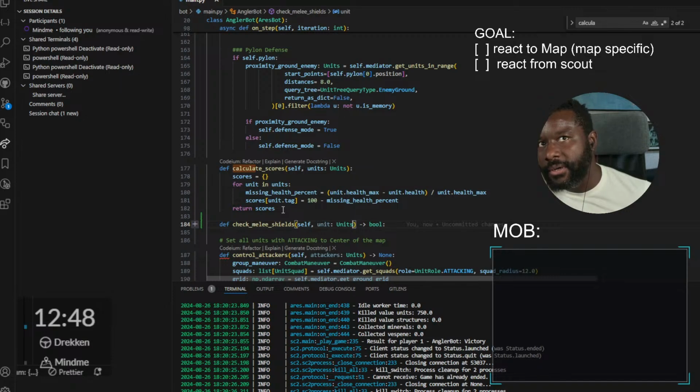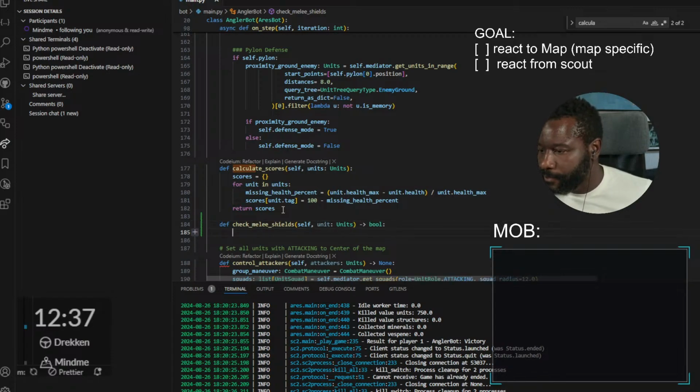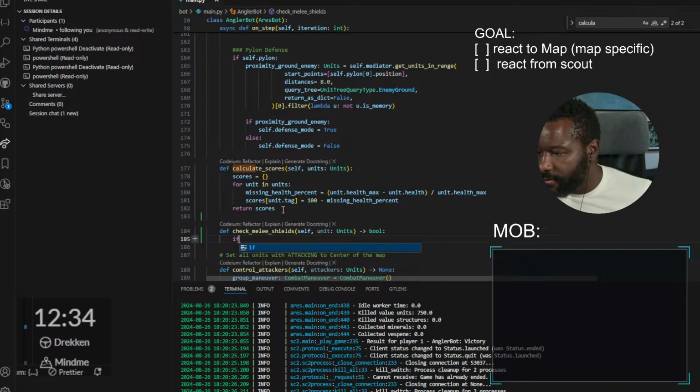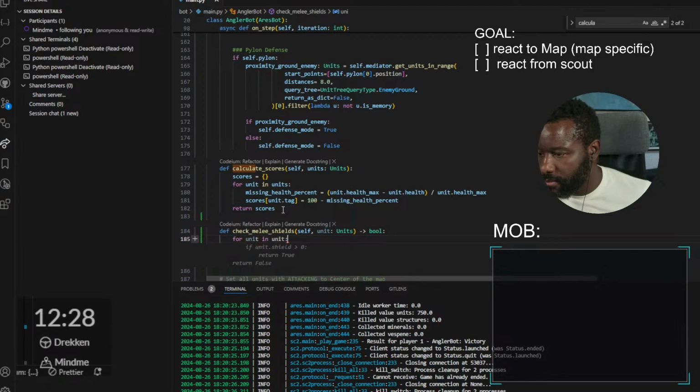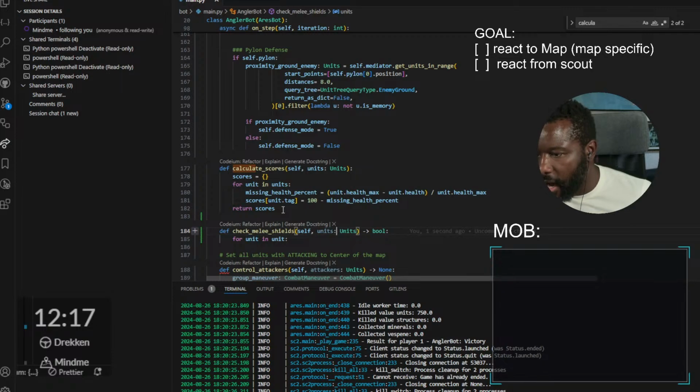Are we going to cycle over each unit, or are we just going to check any unit? I would just loop over them, just like you have out there above: for unit in units. No, just for unit in units. Oh, you've got a typo at the top there. It says unit, and then type units, and it should be units. Oh, I see. You can do for unit in units.